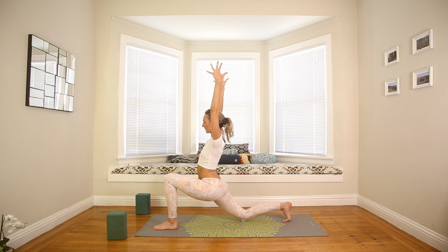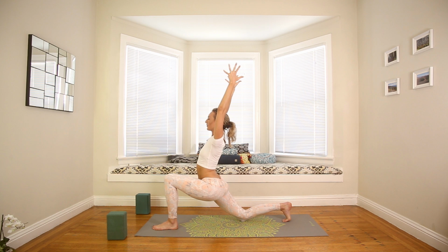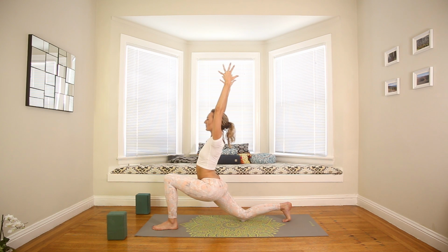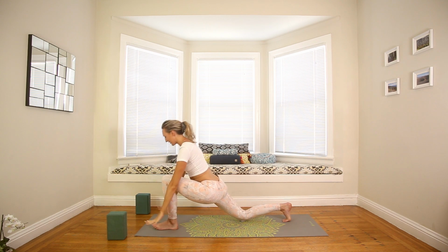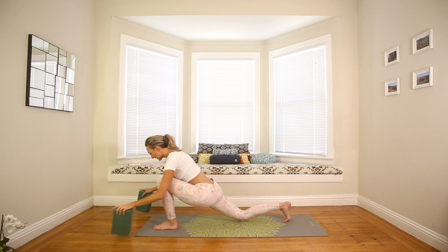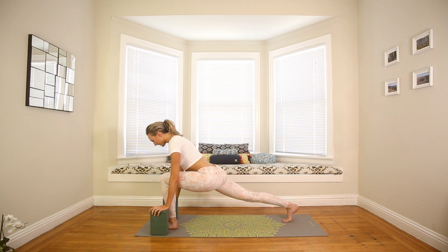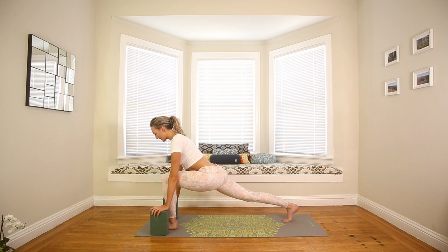Hear your in-breath. And hear your out-breath. Should be audible. Last one. Good. This time, inhale. As you exhale, take the hands back down towards the floor. Find your blocks. I want you to lengthen the back leg. Find that runner's lunge. Heel to crown of head. Get tall. If your hands are on the floor, that's fine too.